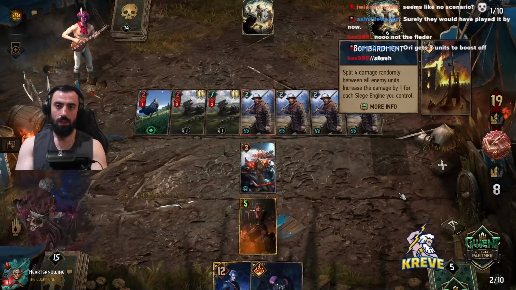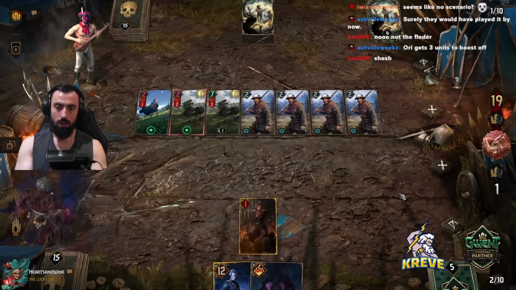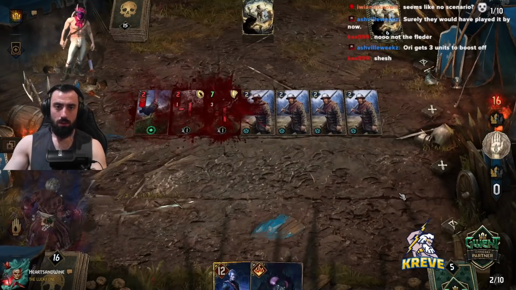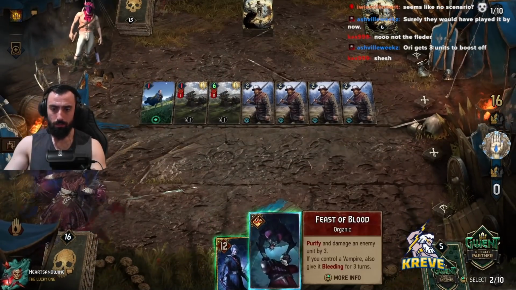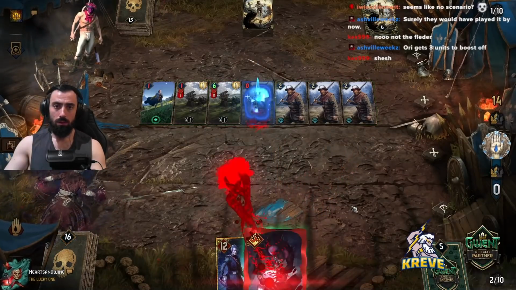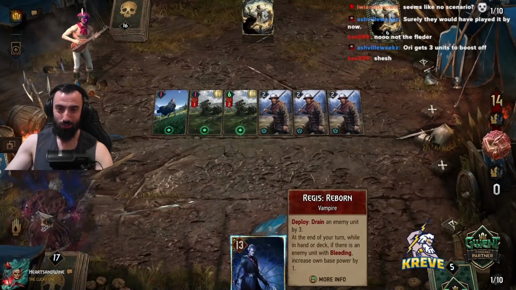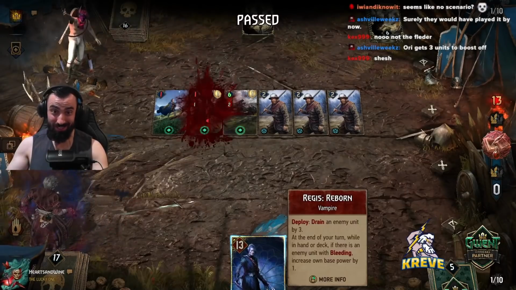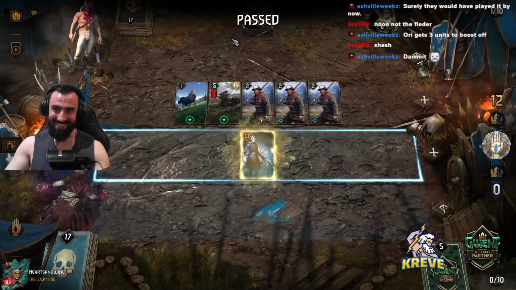We'll see, guys. We'll see. She dies. Well, let's just save this from their control. Purify damage enemy by 3. Just take that out. Imagine if we win this with Regis. That'd be ridiculous. Are you serious? Are you serious, man? More powers of deduction.